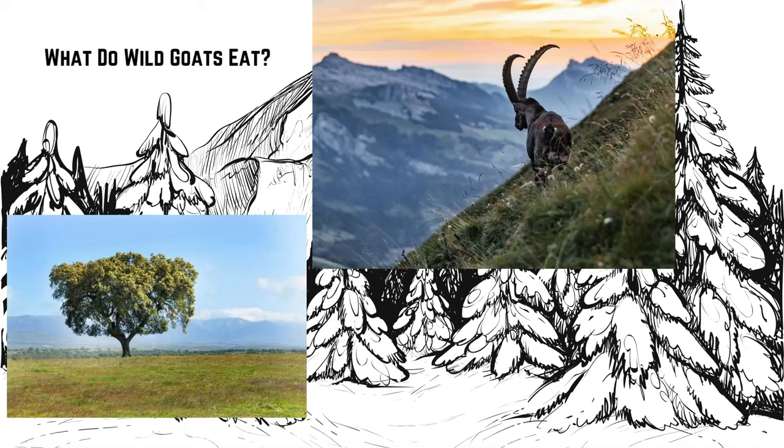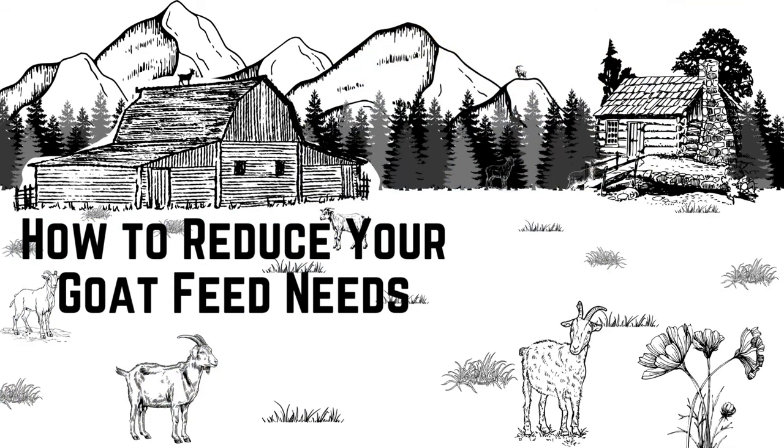I did end up building a fence and rotationally grazing them for two main reasons. First, goats will eat your landscaping starting with your flowers. Second, my sweet neighbors started giving our goats treats every time they rode by on their ATVs, and it didn't take long for those goats to start hiking up to the neighbor's cabin to beg for more treats on their porch. After some calls to come get my goats, I knew their days of freedom were over. It's probably for the best anyway — we have a lot of predators like bears, mountain lions, and wolves, so keeping them penned up has probably saved their lives a few times.